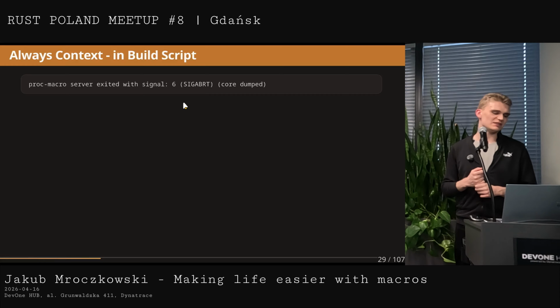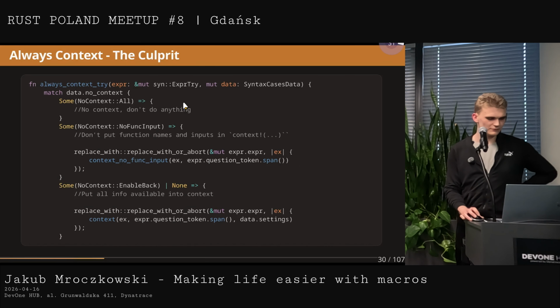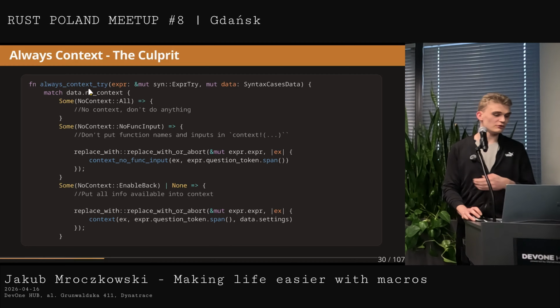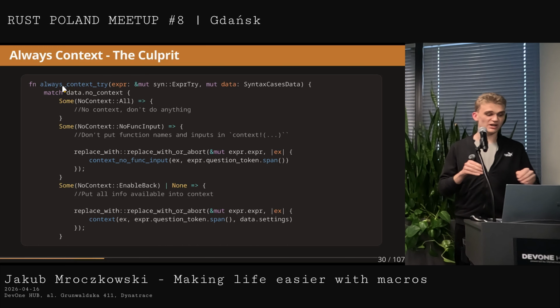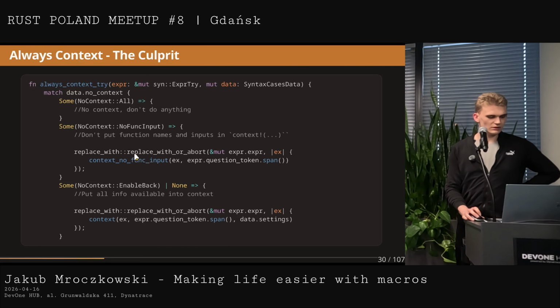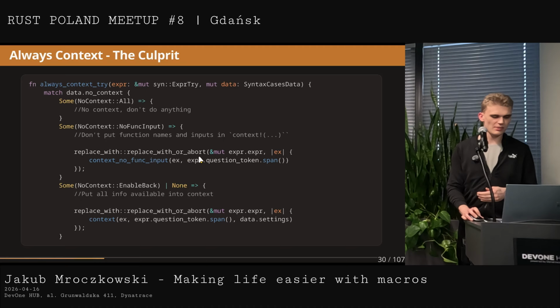So I started digging, and the first thing which I noticed is that here you have a part of our code which handles question marks internally, and you might have noticed this part of code which also has the abort keyword which you have seen in the error.